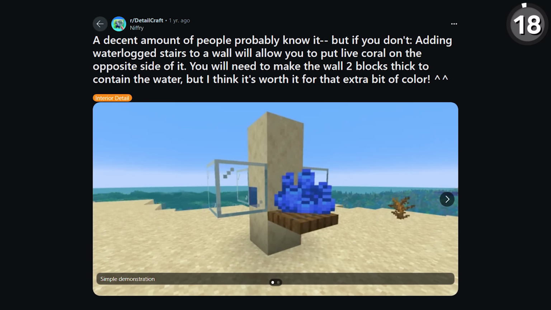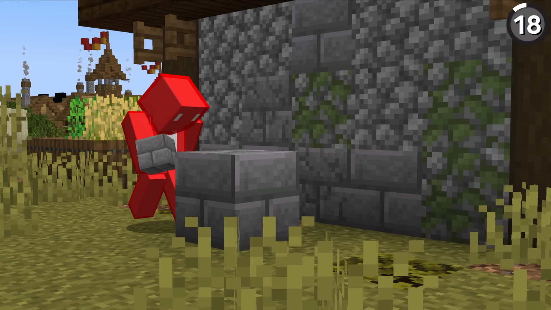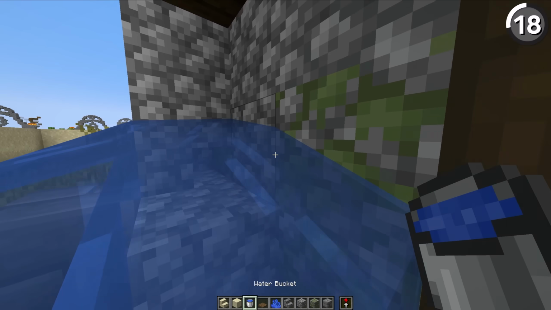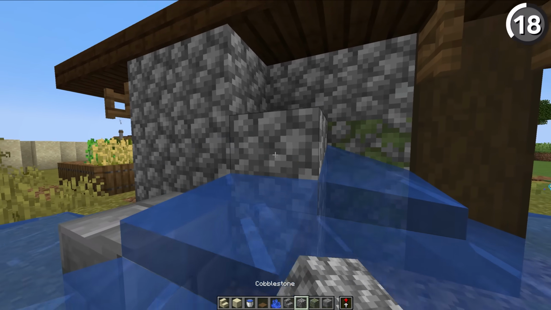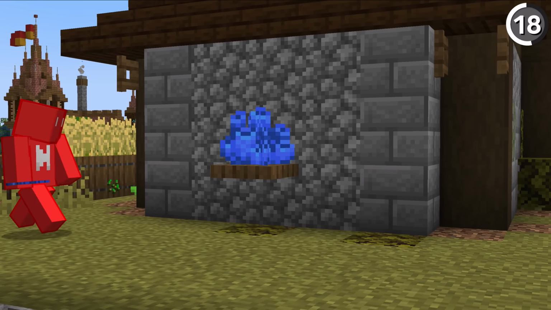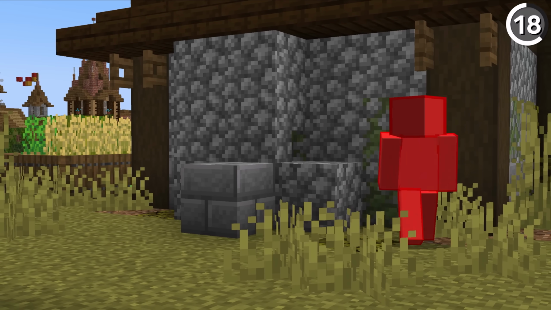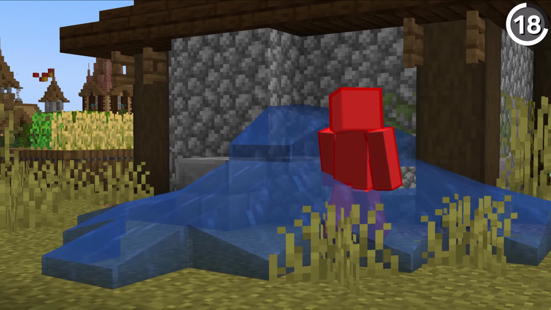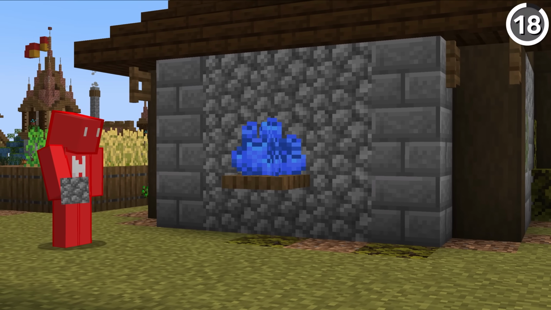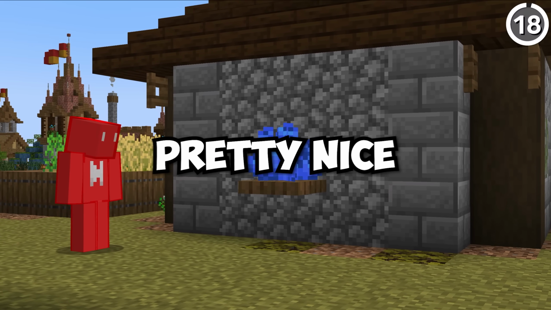How did we get this coral on a shelf? Well, it wasn't with the help of a debug stick or any kind of creative mode commands, but instead by adding a waterlogged stair facing away from us inside of the wall. Then when we place this coral on top of our trapdoor, that's all that it takes to be hydrated out of it. Now don't ask me how this works, because a waterlogged stair facing this way would actually never leak water towards us. But if it works for the coral, it works for me. I think it works pretty nice in your base.